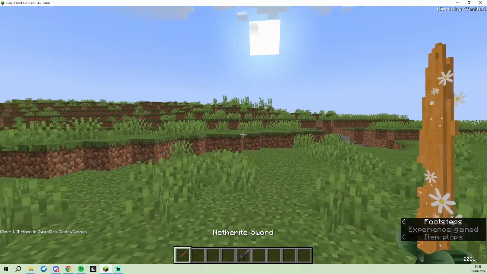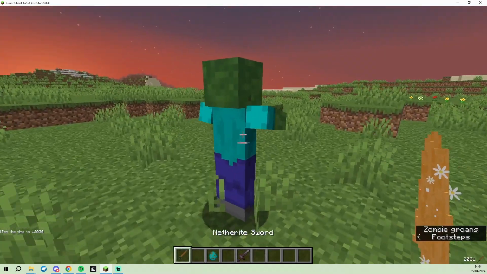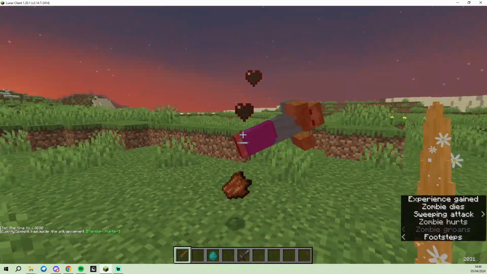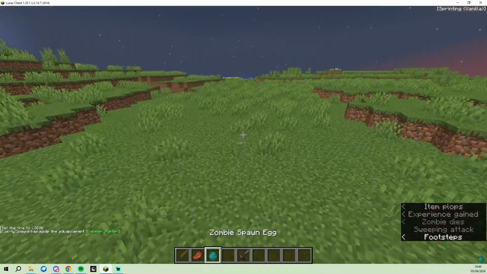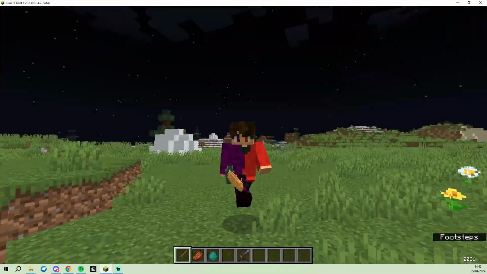There we go, ladies and gentlemen. That is our sword. And then if we spawn a zombie, we can hit him with our custom spring sword. Look at that. And yeah, that is our model, and that is how you do it. That's how you get a resource pack and get it into the game.